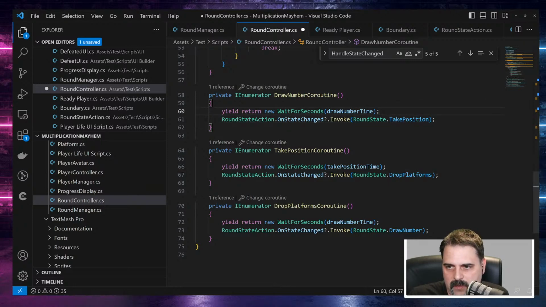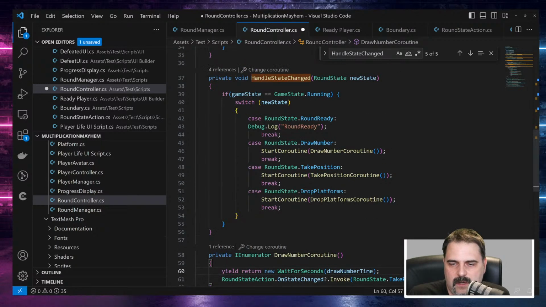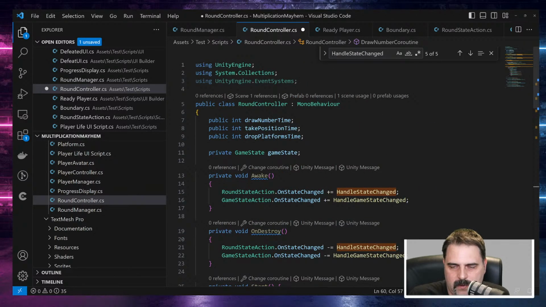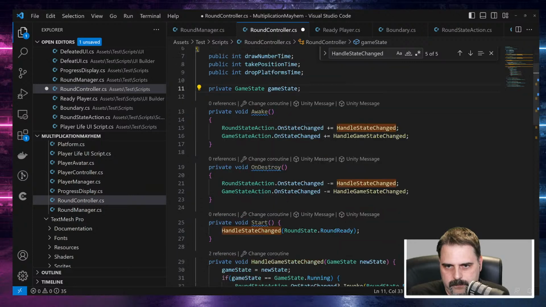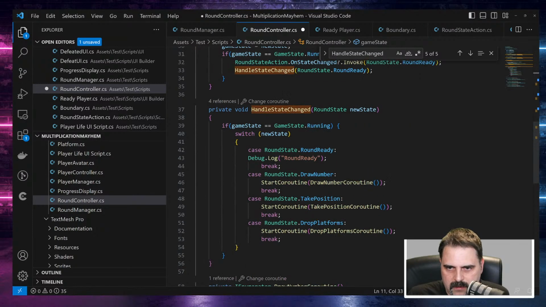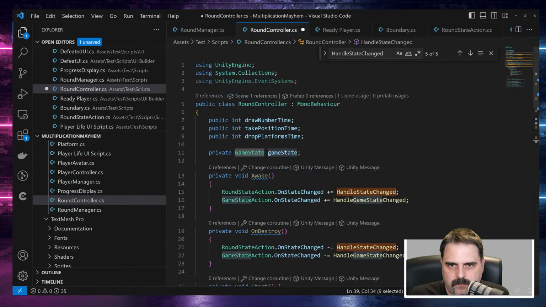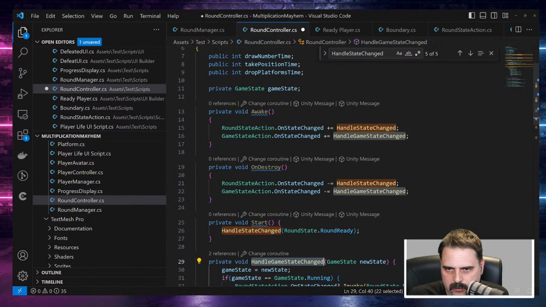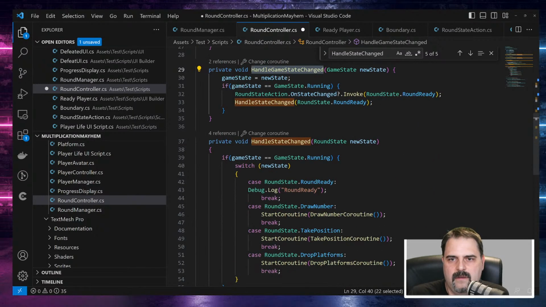We should not invoke any of these. So I need a variable, or I may already have that. Let me see, game state. Oh, I have the game state. Am I saving the game state? Yes, every time I'm handling a new state, I save it down.